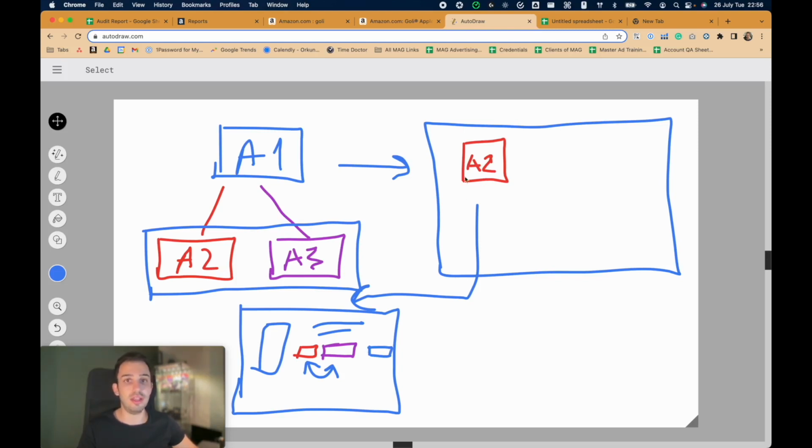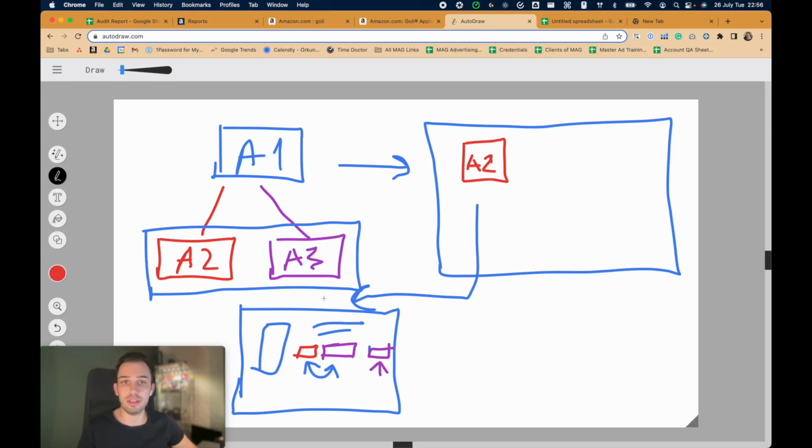So let's say that they clicked A2, Amazon showed our A2 ASIN, then the customer reached here, then changed the product to the A3 one, and then they bought that one, right? They bought A3. And this is the new buy box. They bought it.